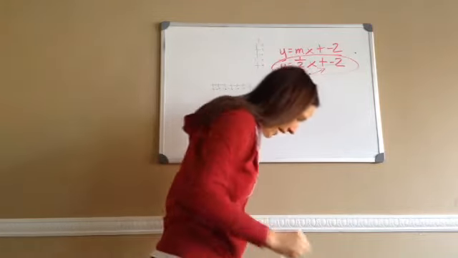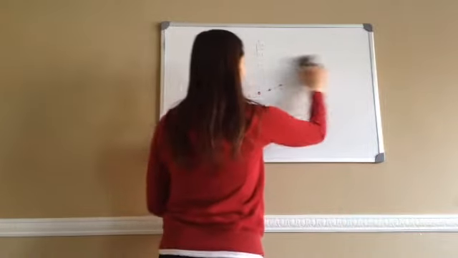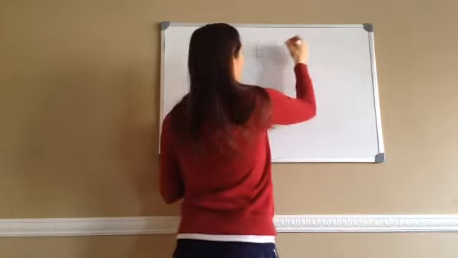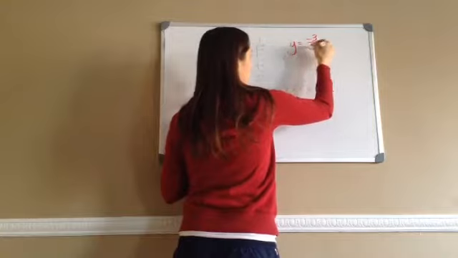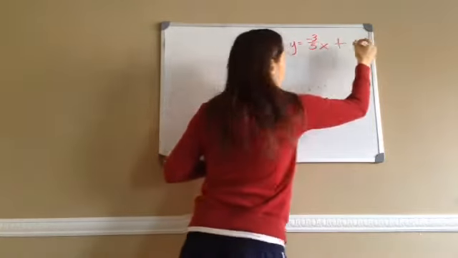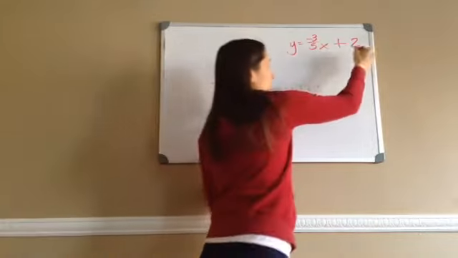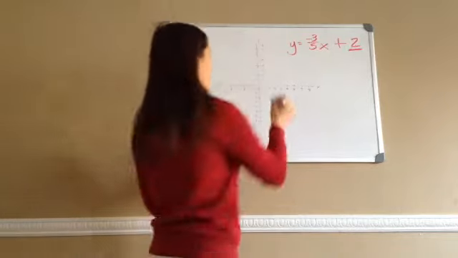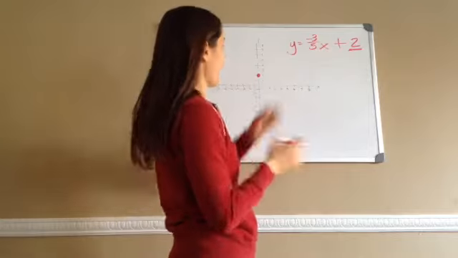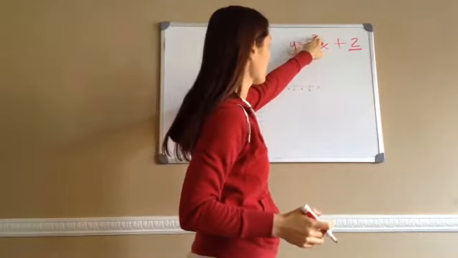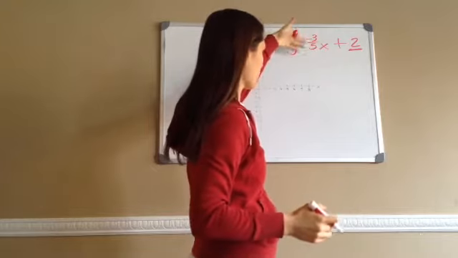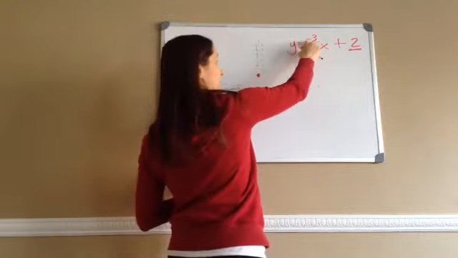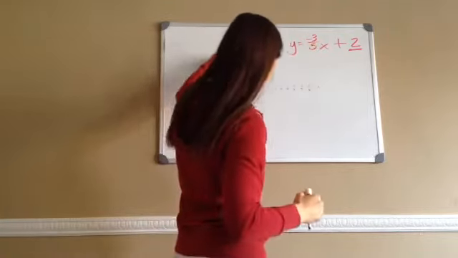Okay? Now, let's take one where they give us the equation in slope-intercept form and we have to graph it. For example, here's what they tell me: y equals negative 3/5 x plus 2. First thing you want to do is look at what your b is. It's a positive 2. So on my y-axis, I'm going to find my 2 and put a dot on it. Got it? Now, this is negative 3/5. But this is actually seen as rise over run. So, because it's a negative answer, I'm actually going to be going down.